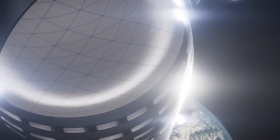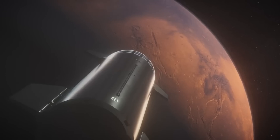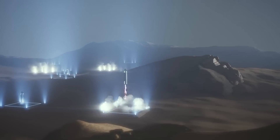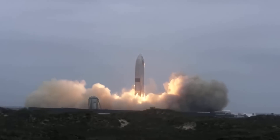After the initial launch, the rocket is responsible for delivering the Starship crew capsule to orbit around the Earth. After that is done, the booster will detach and steer itself towards a soft landing back at the launch pad. While this feat seemed almost impossible at first, SpaceX rockets have been doing it successfully for several years now.